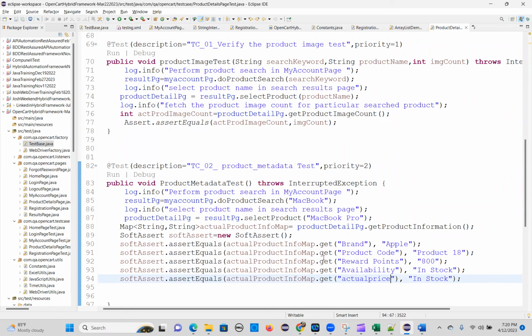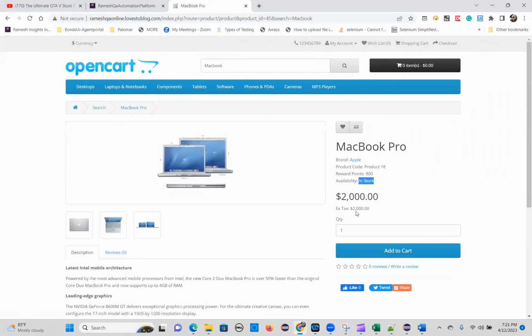What we have given while storing the actual price. So what is the price we have given? This is the one, right? So just give this.